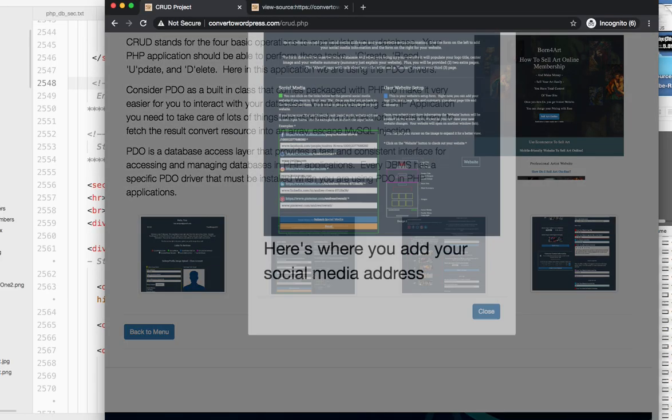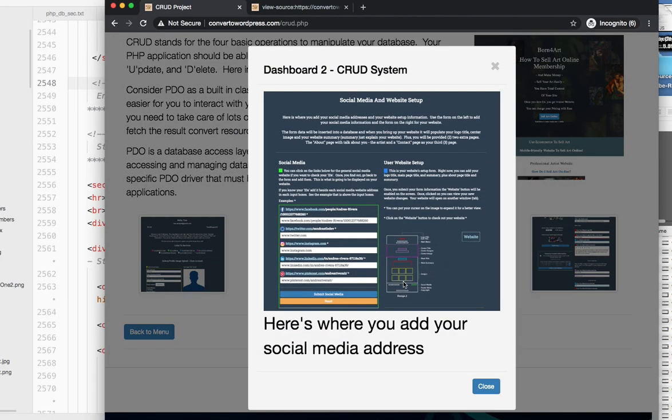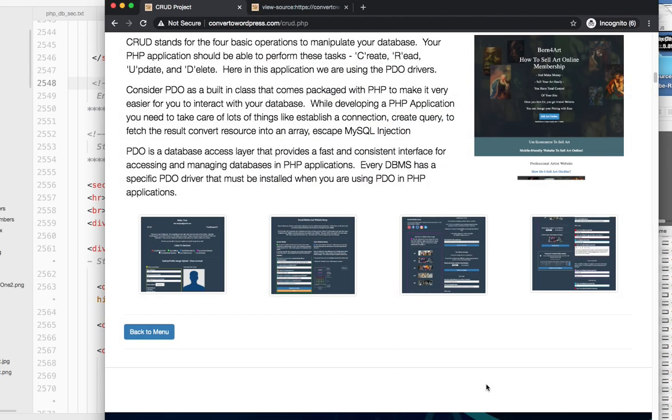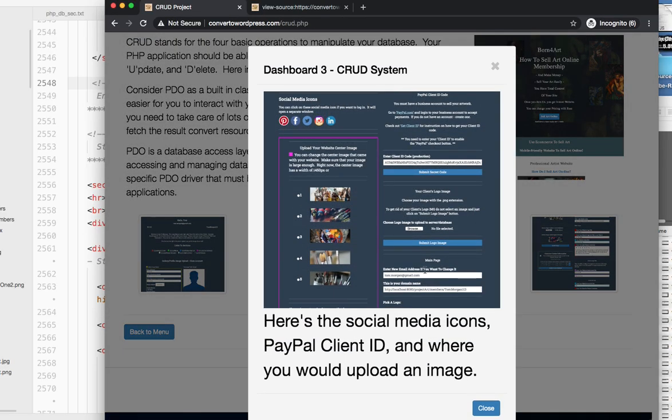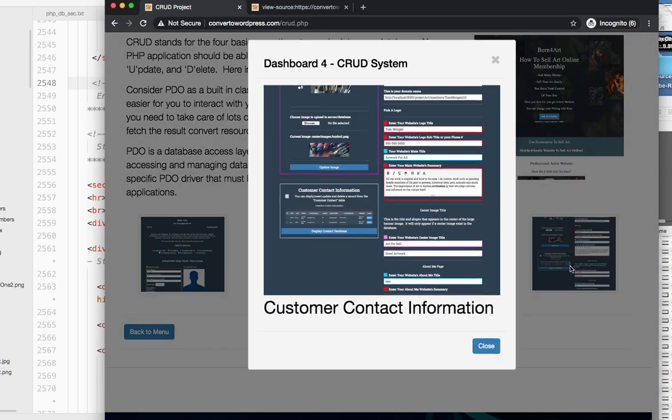It gives you, goes here. There's that information. And then of course the different color coding. As you can see, blue, green. That's where you add your social media address. This one is the one that adds social media icons and PayPal client ID, which you put in here. This is the dashboard, and it's all secure. Only username and password. That's it. And you already paid for it, right? When you had the $25, otherwise you wouldn't get to all this.